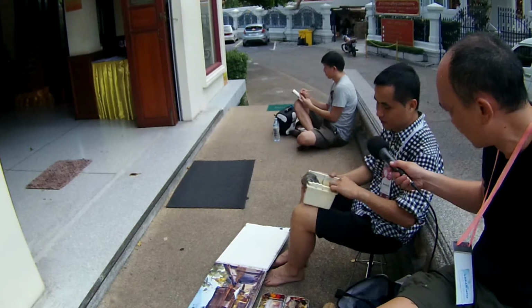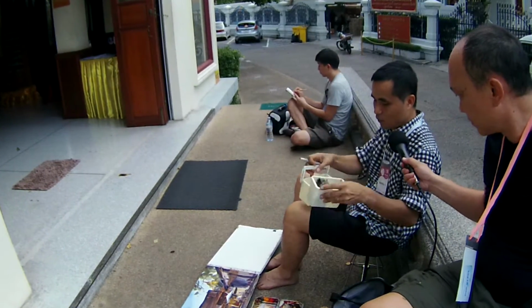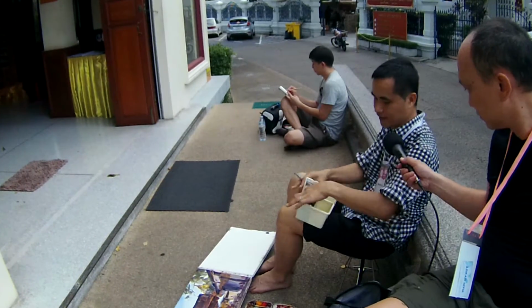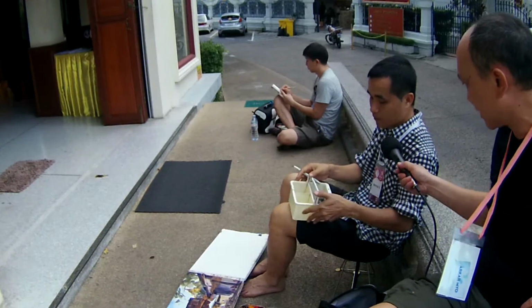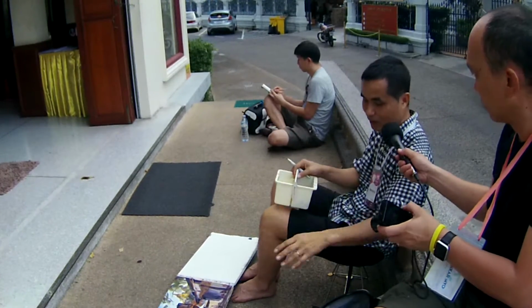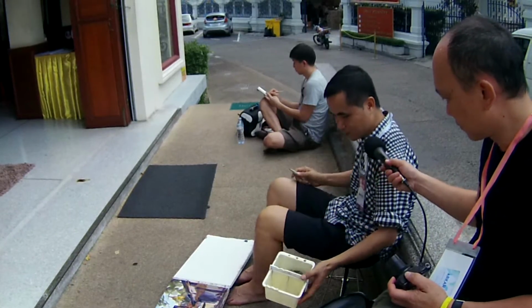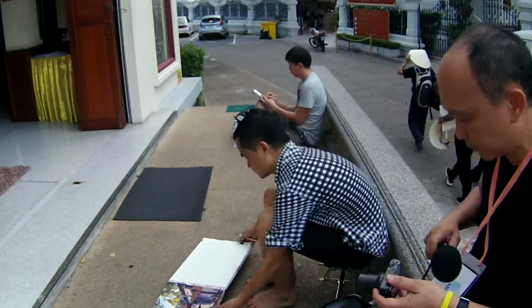I have a water bucket with three partitions. Two are for clean and dirty water, and then I put my rubbish or whatever inside. So that I can wipe or take out the excess water from the brush. At the same time, it doesn't spill all over the place or on the floor. So it's good for the place that you are going. Okay, sounds good. We'll watch you paint.